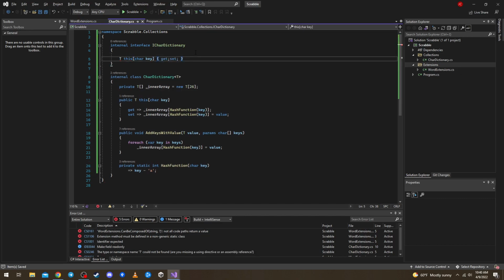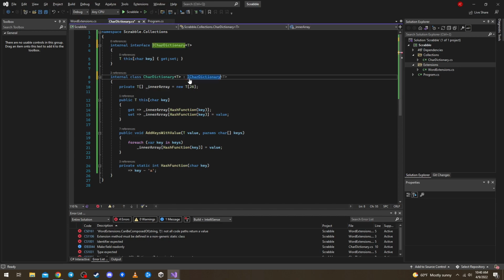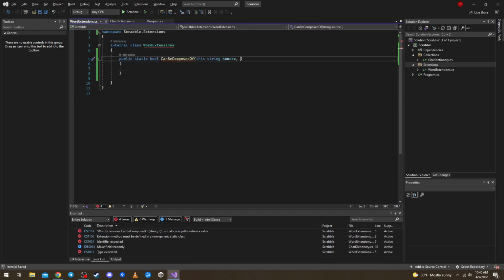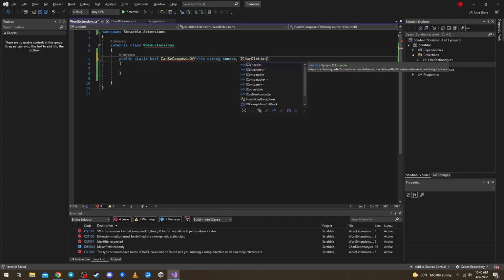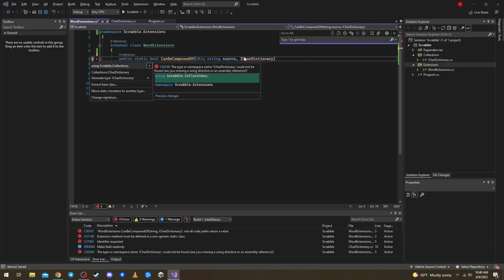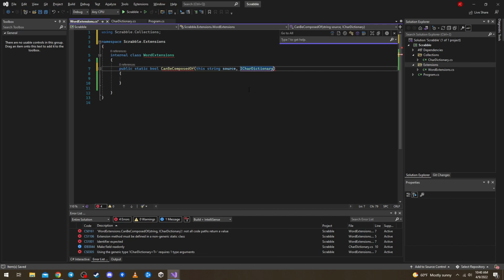You'll see what I mean. I will just make ICardDictionary of T. Okay, and let's send that ICardDictionary Scrabble.collections of integers allowed letters.